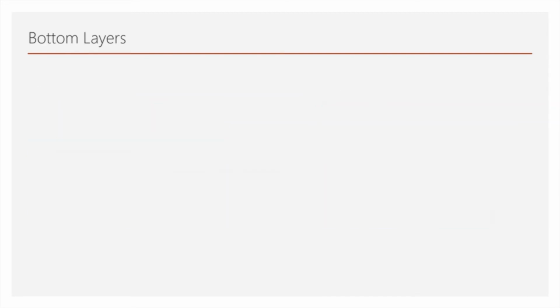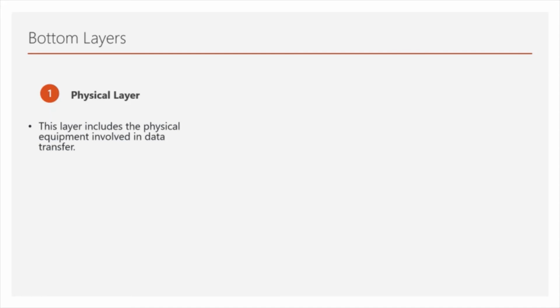The next and final layer is layer 1, the physical layer. Now the physical layer is where the physical equipment gets involved in the data transfer. Now, this is such things as the cables and switches. Also within the physical layer is where the data gets converted into a bit stream. Now this is where it is converted into strings of ones and zeros. It converts information into a format that both devices must agree upon. So for example, if the host is connected to a copper wire, the physical layer must convert it into voltage, and the receiving computer must also be able to convert it, knowing which ones are the ones and which ones are the zeros.